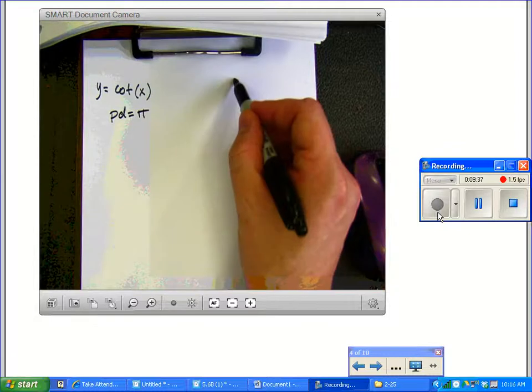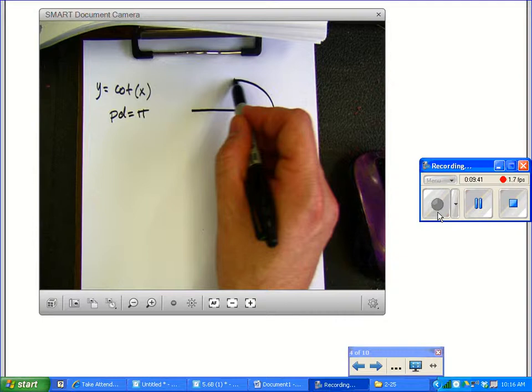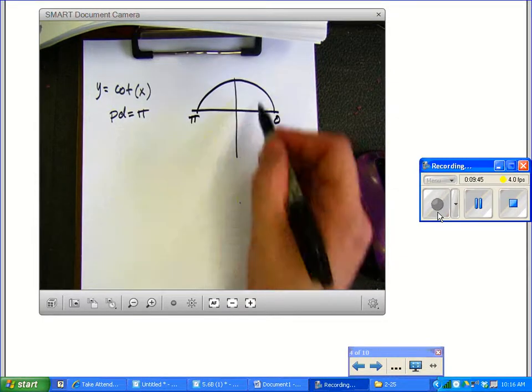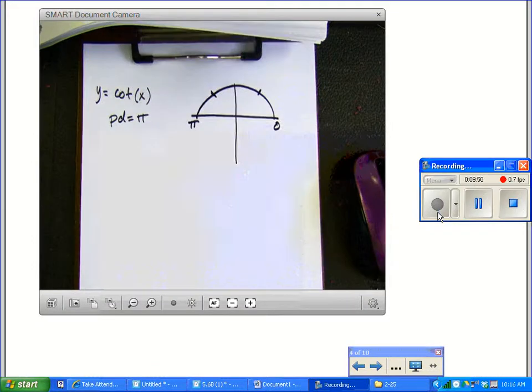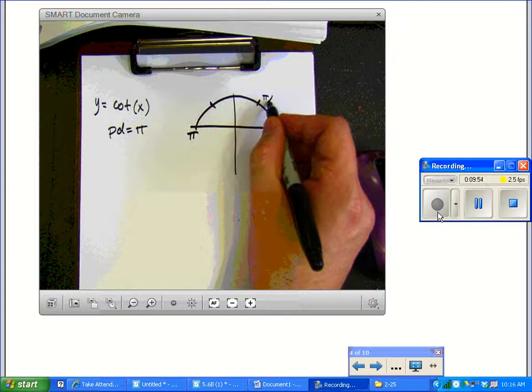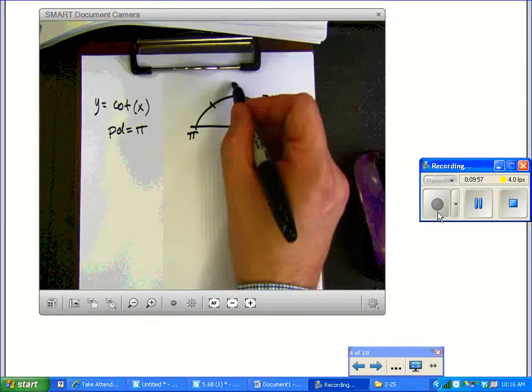Now, we're not going to offset cotangent. So on cotangent, we're going to go from 0 to pi. We're going to use these halfway points and these quadrantal ones, just like we did with tangent. So halfway, this is what there, pi over 4. This would be pi over 2. What about this one? Yeah, 3 pi over 4.